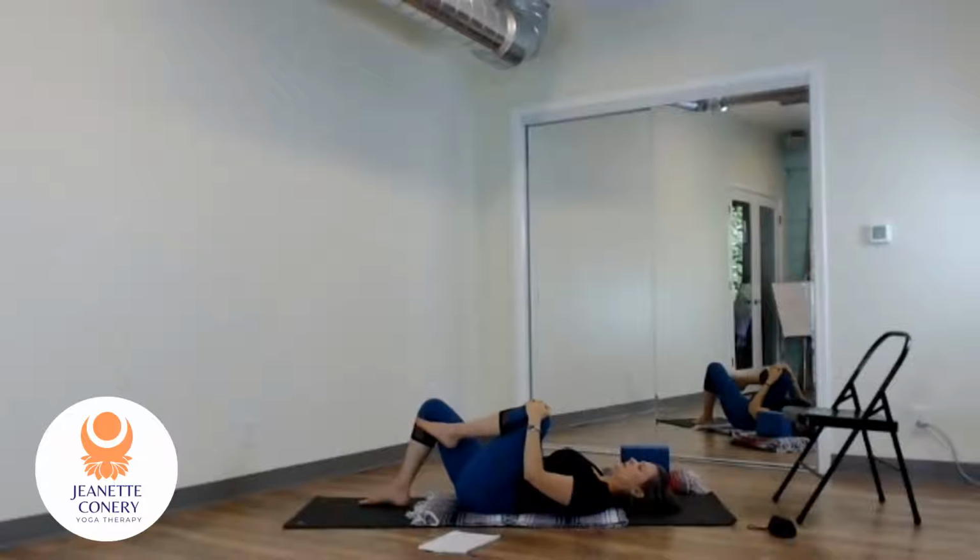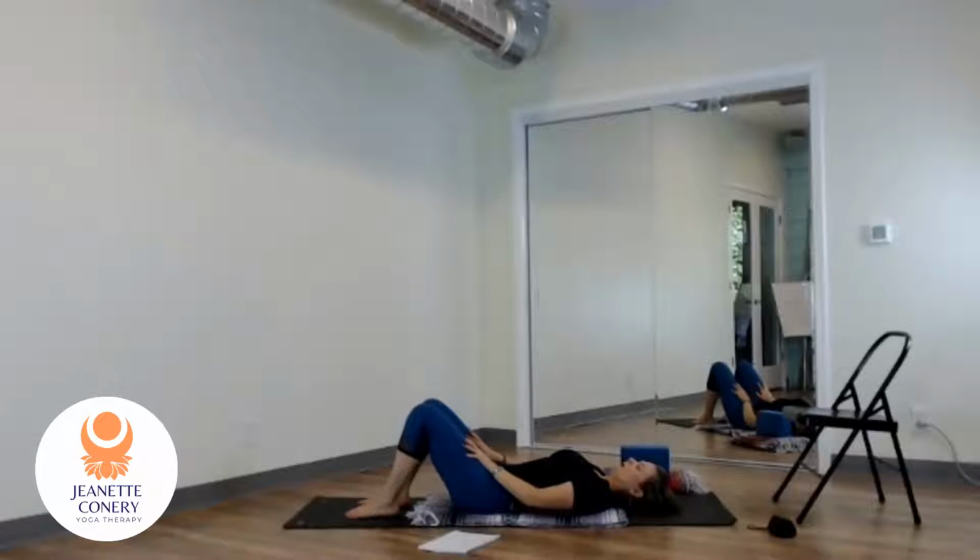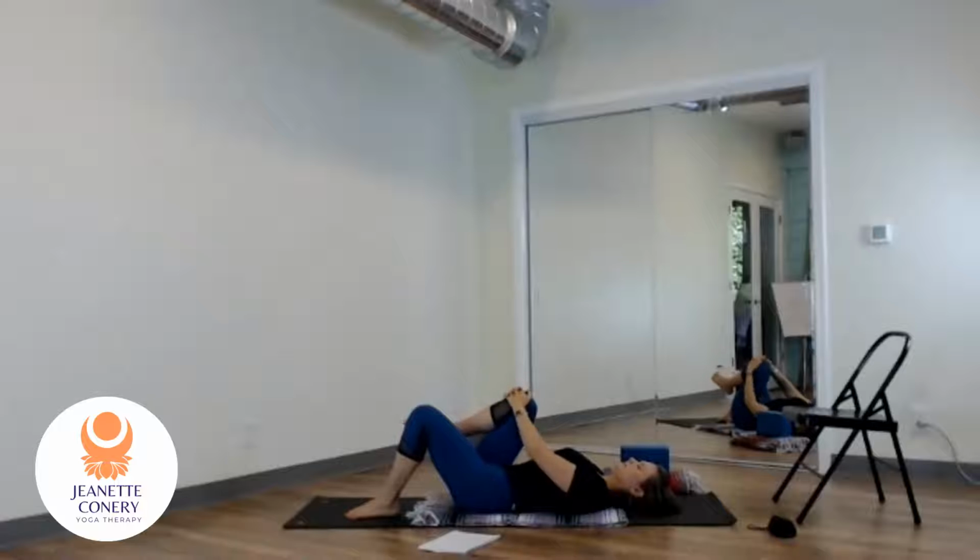All right, so now we'll try the other side. Put the left foot down on the floor and then bring the right knee in. Both hands on the knee, pull the knee in and just let the leg go side to side. Okay, almost ready to move on.